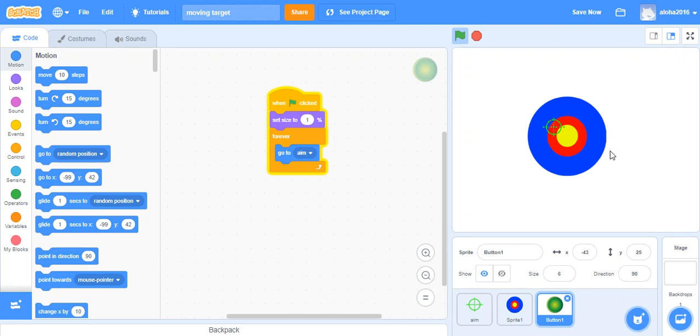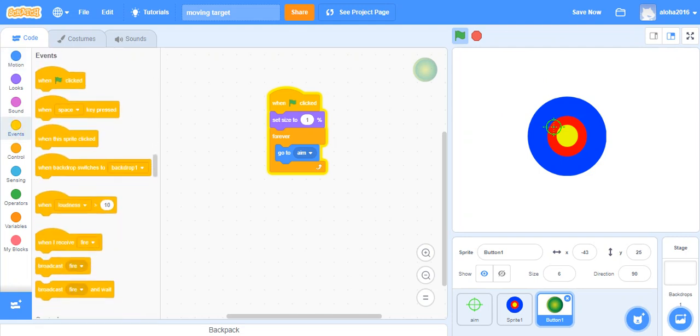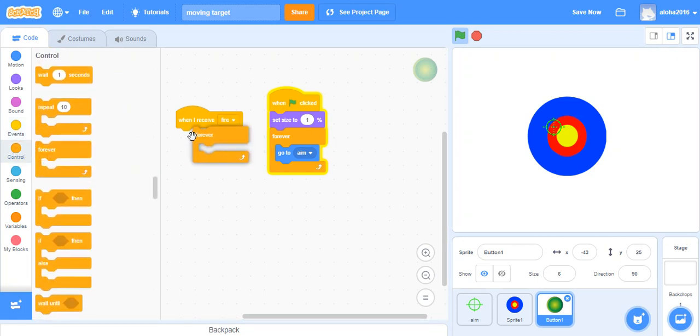Now, after this, we'll have to do this bit. When I receive K, or that's the variable I made, but this time I made it as fire, so you can choose fire. It doesn't matter what its name is. Control, forever. Then we'll do S. If you remember, our S is what made our thing move.